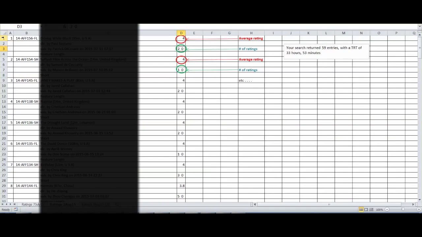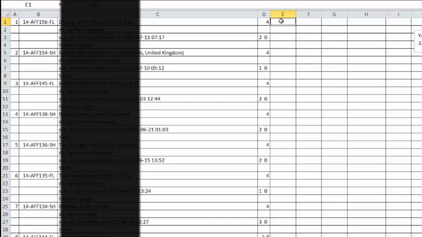In my final spreadsheet, I will only want to keep the lines with the film numbers, the ones I'm highlighting here. So what I have to do is I have to tally the number of ratings on that line, for example, right here. In this box here, I will add 2. And in this box here, I will put 1.